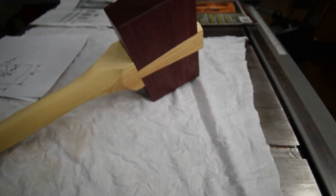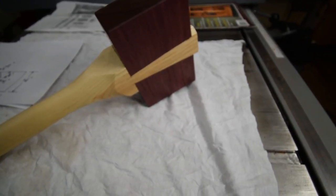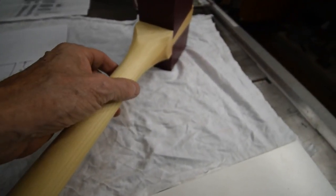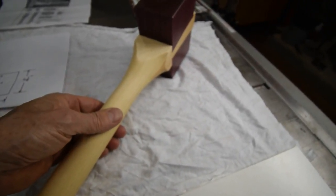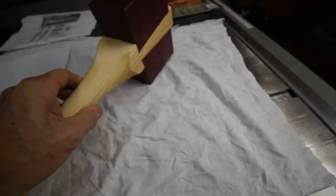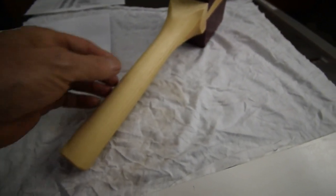And by the way, I do think using that thickened epoxy as a lubricant, as a grease, hammering it together, I really think that helped. Now, the other mistake I made. Originally, this handle was oblong. I turned the handle with an oblong profile before the head was on, obviously. And I did it facing this way, as if I went the long way as being the head of the hammer. And actually, it's the thinner. So I had the oblong going the wrong way. So I just dressed it up with a spoke shave, and that was fine.